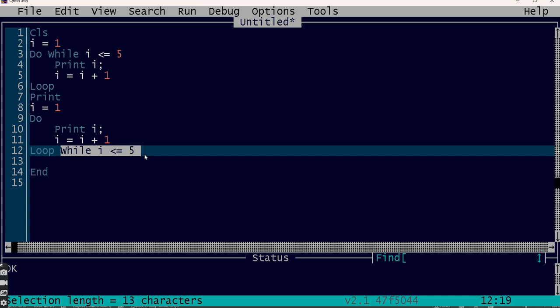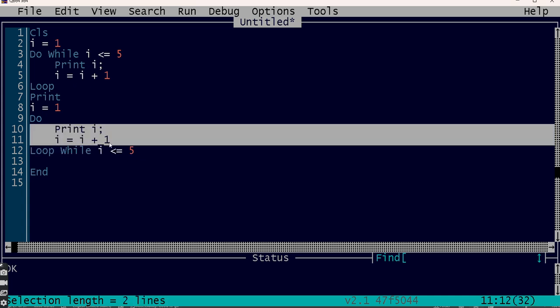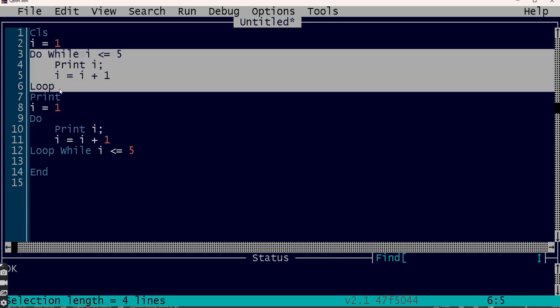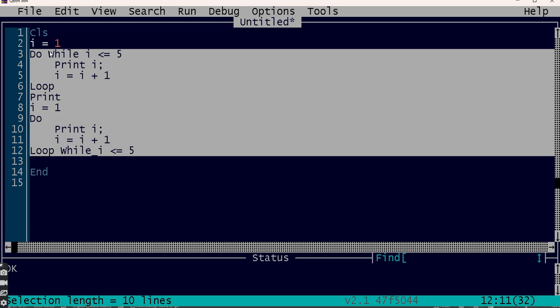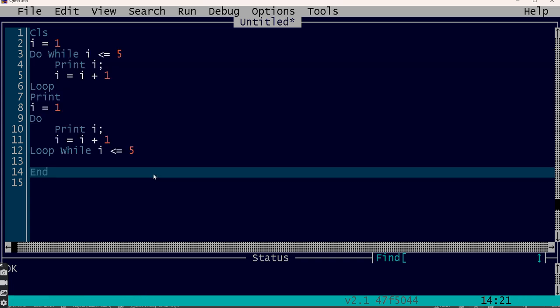Look here, the condition is tested after the execution, but we will get the same output. So we have two varieties of this loop, the condition at the top and the condition at the bottom. We will get the same output no matter where we put the condition. It's very simple.